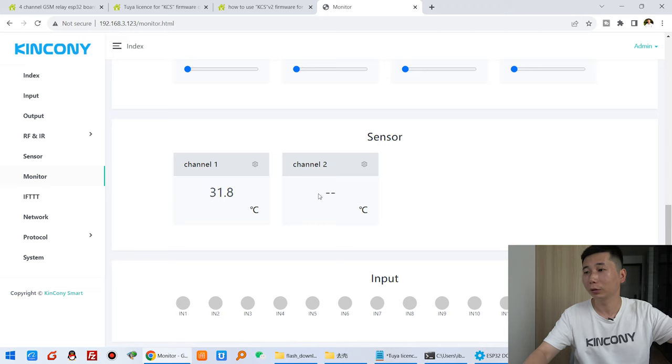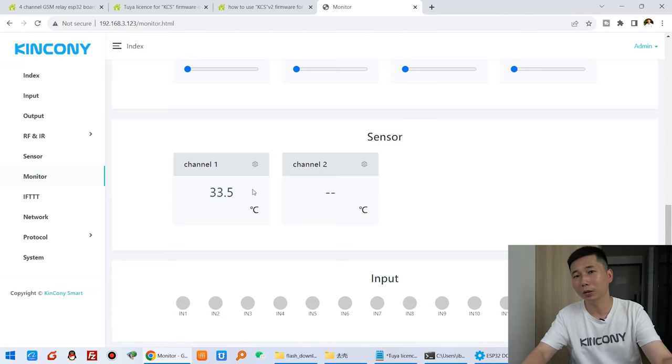If you have connected a second sensor, that will display it here. Because I have only used the temperature sensor. If you choose the DHT11 or DHT22, that will list the temperature and the humidity at the same time in this section. So you can see this can monitor the sensor state.